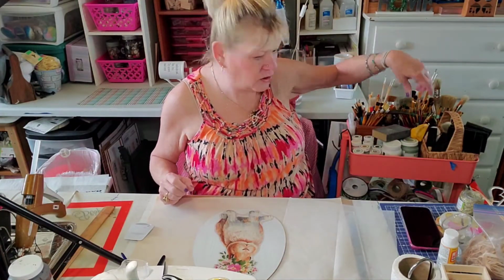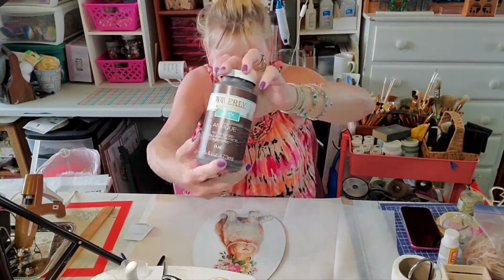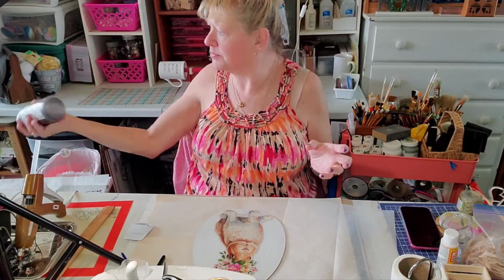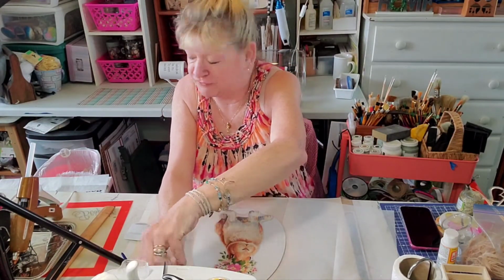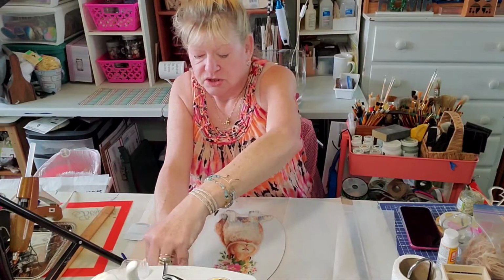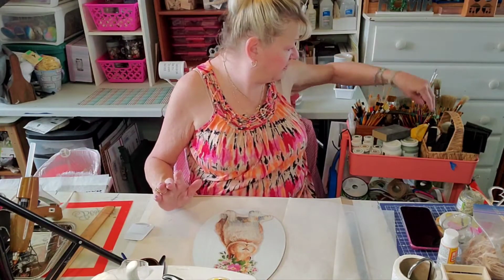So we are going to use some of our antique wax from Waverly. That's pretty much a common thing here in Jill's craft room. So let's get a good brush out for that.